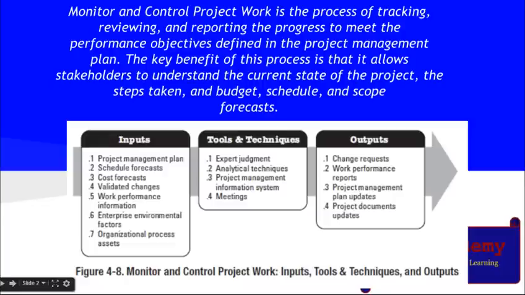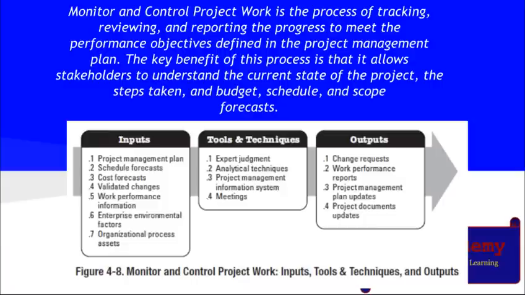Monitor and control project work is the process of tracking, reviewing, and reporting the progress to meet the performance objectives defined in the project management plan. The key benefit of this process is that it allows stakeholders to understand the current state of the project, the steps taken, and budget, schedule, and scope forecasts.